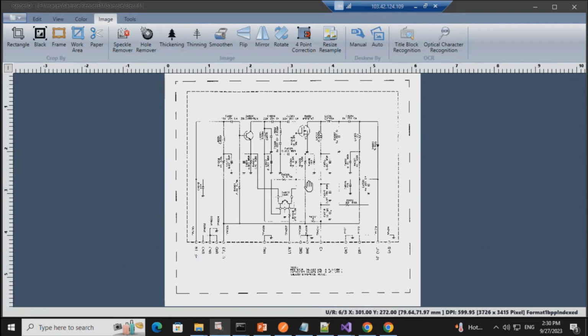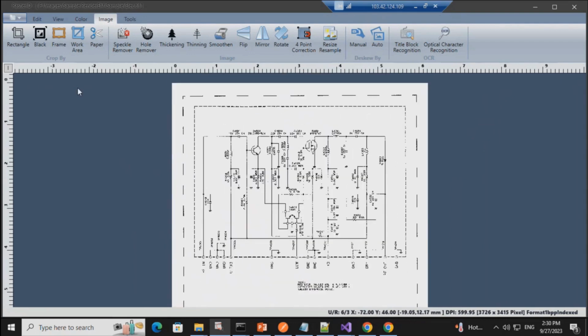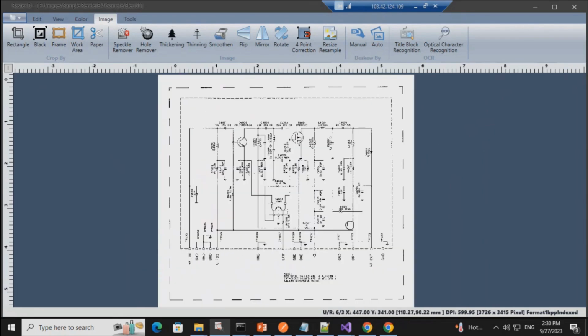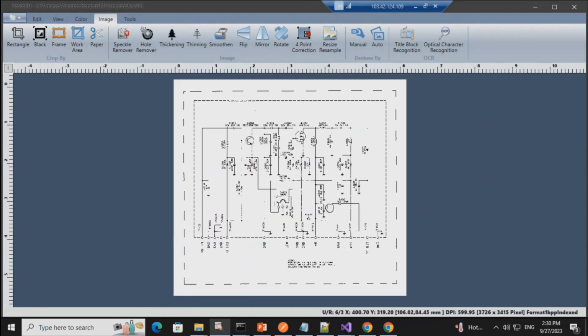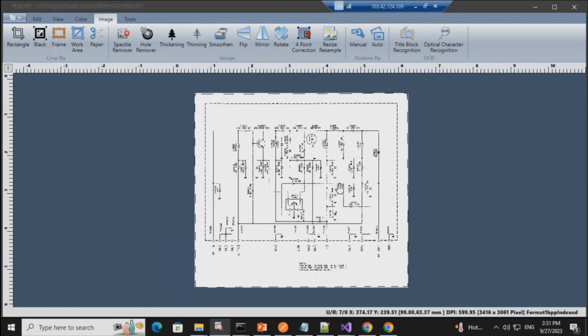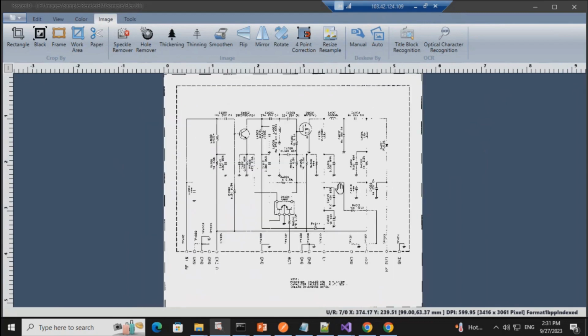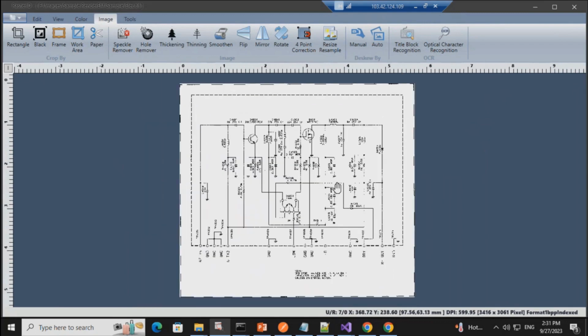We can also crop it through the work area or through the frame. This automatically selects the frame and then crops the image accordingly. So let's do it. So as you can see, the image has been cropped according to the frame. Let's undo the changes. For undoing the changes, we simply need to press the Ctrl plus Z button.